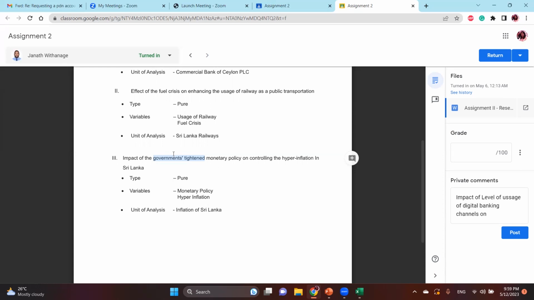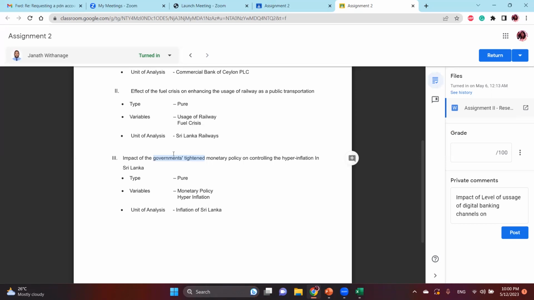Then simply when you develop the topic, impact of monetary policy on inflation, here in your topic you need not mention hyperinflation, right? There at the analysis part you can mention it, because of, let's say, loose monetary policy, it can be taken as a variable. Inflation is the dependent variable, right?